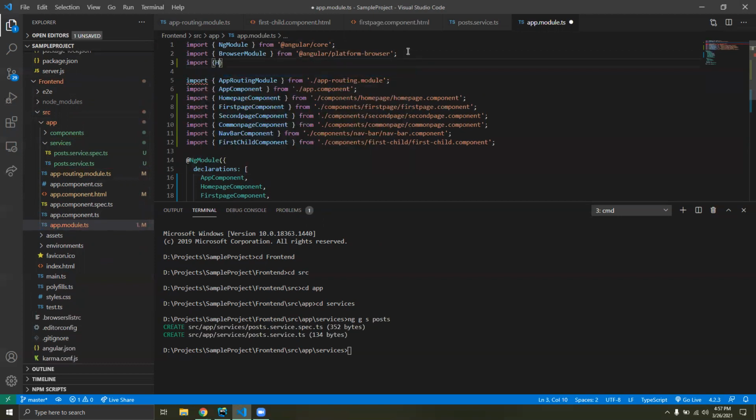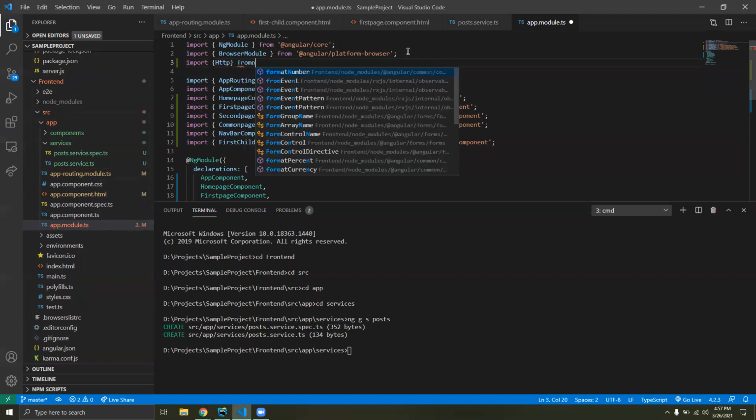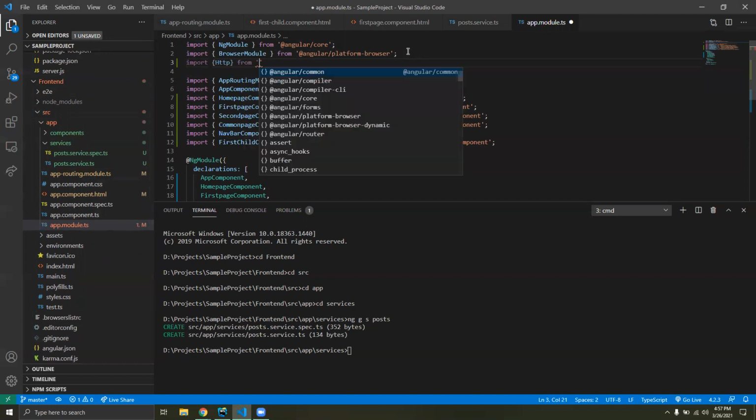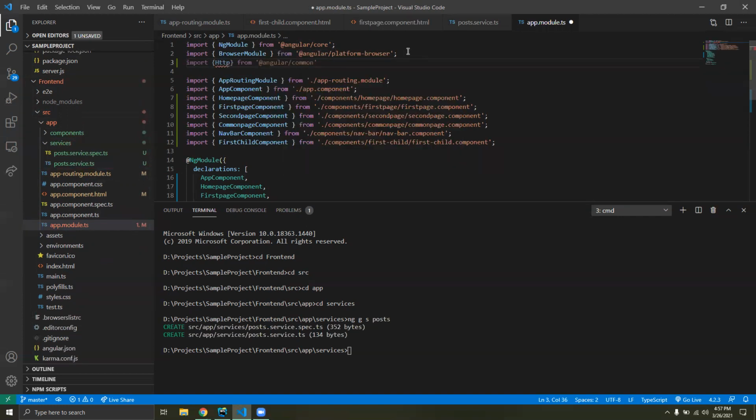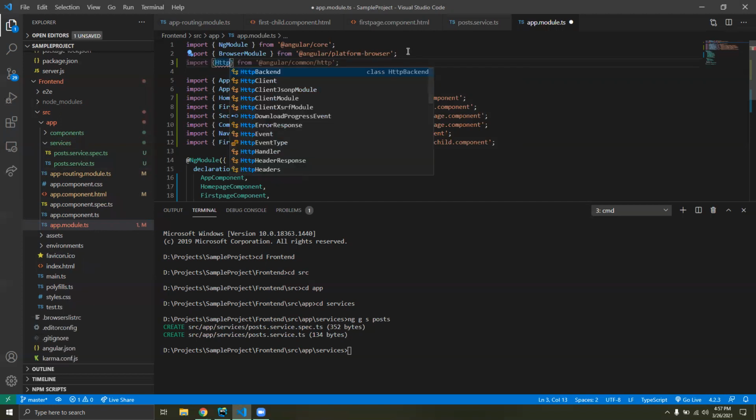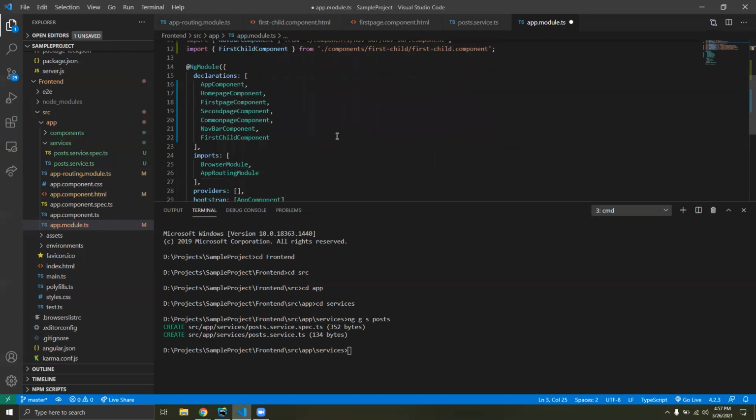Import HTTP. So let's go to common slash http and see what options we have. Client module, and we'll just add that module over here.